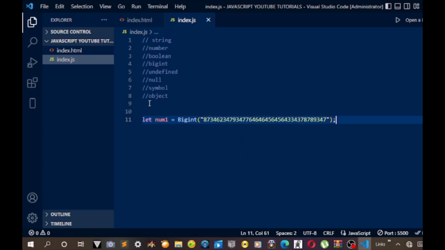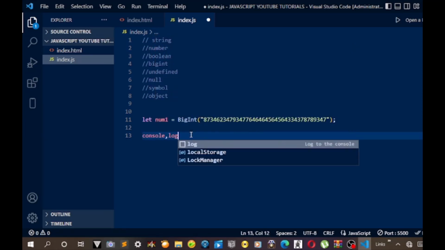You see, it isn't showing any error. So that's it. We save big numbers in BigInt. Okay, sorry, here the I is capital. So let's check it.